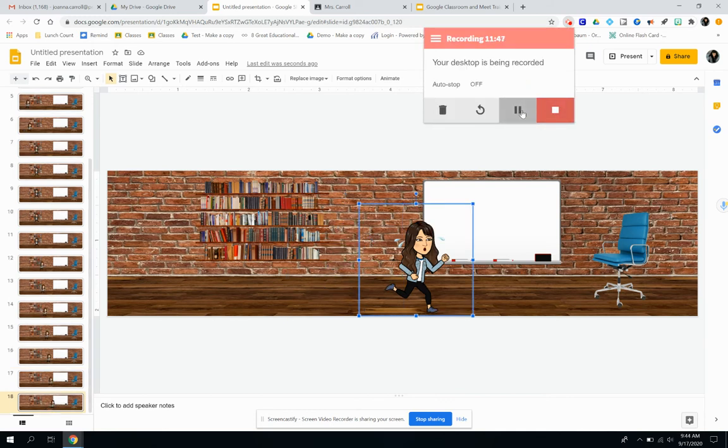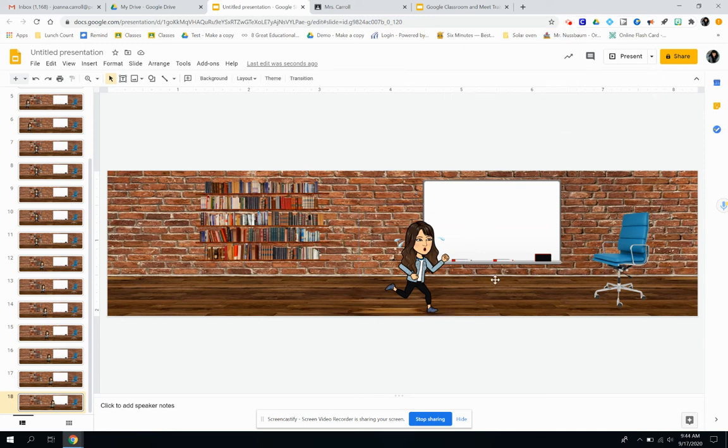All right, so I have moved my Bitmoji to about in front of my white screen. One of the things that we truly needed to do at the beginning, if we were going to write a message on this board, we would have wanted to do that before we started duplicating these slides. Otherwise, you have to write the message on all of them.